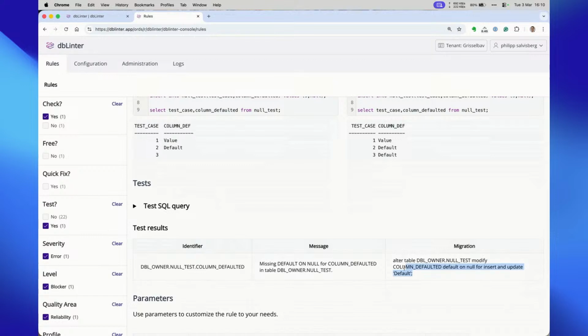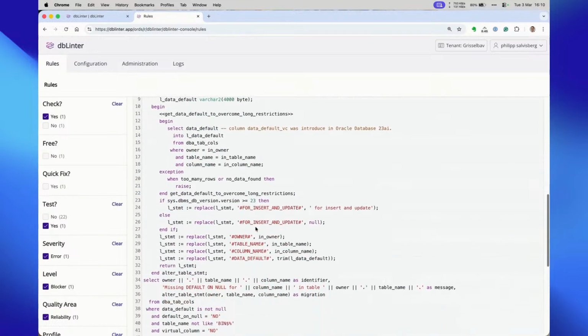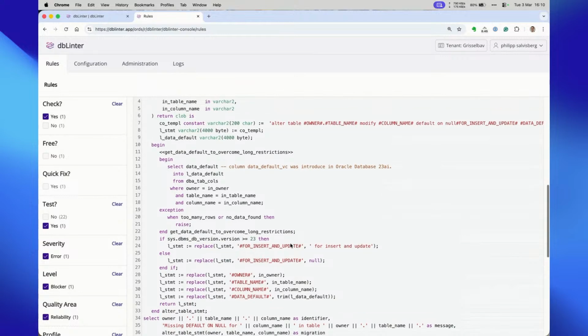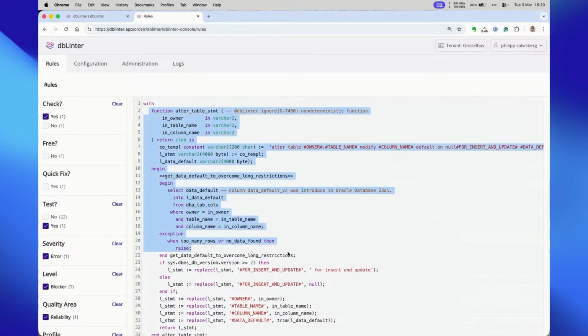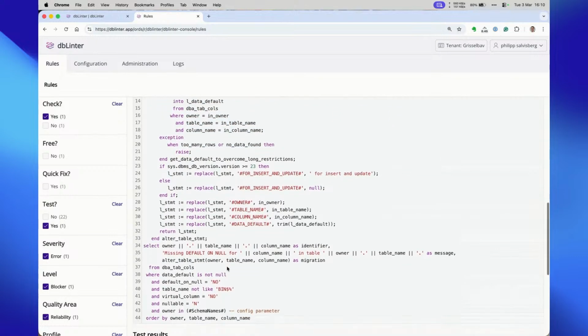And we can also optionally define a migration script. This is the alter table statement, which adds this missing clause, which fixes that issue. So when I look here at the SQL query, it looks quite complicated, but the really important stuff is here, where I query basically db top calls with some information, and I also have some placeholder which will be replaced. What looks a bit more complicated is this function, and this function actually generates this migration script.